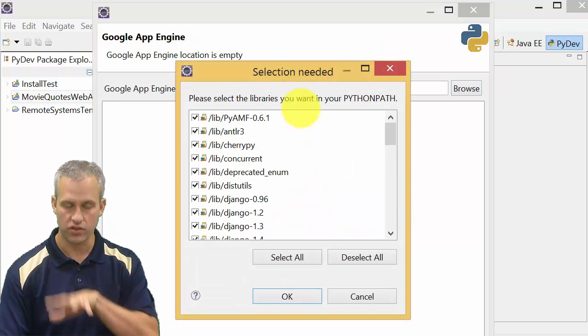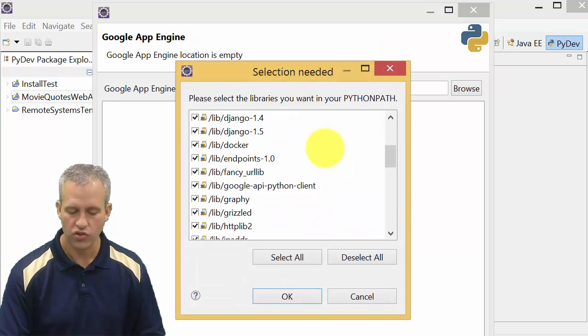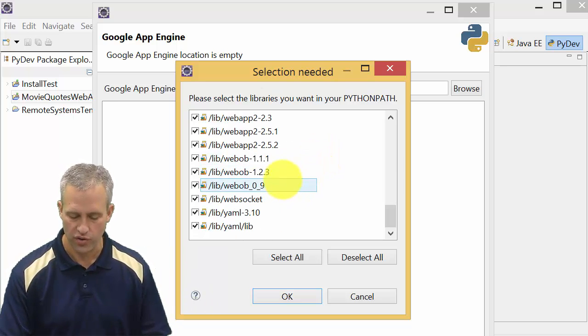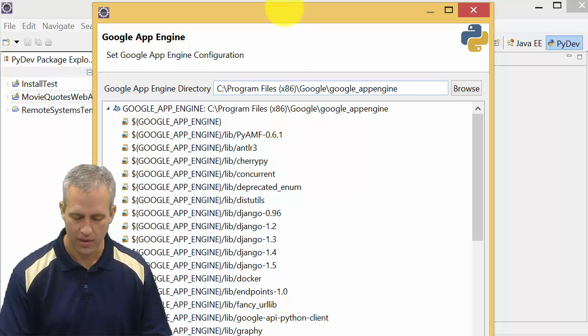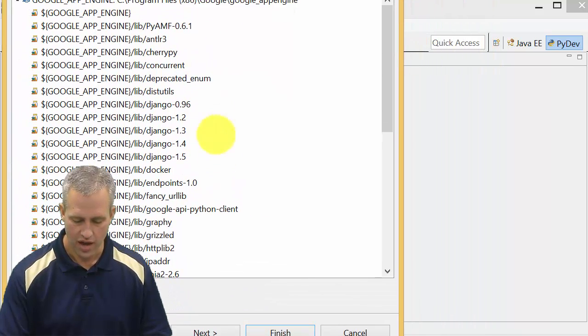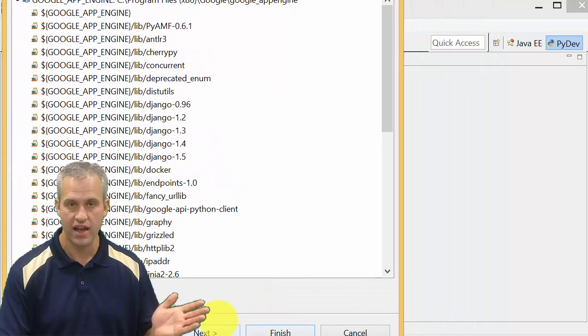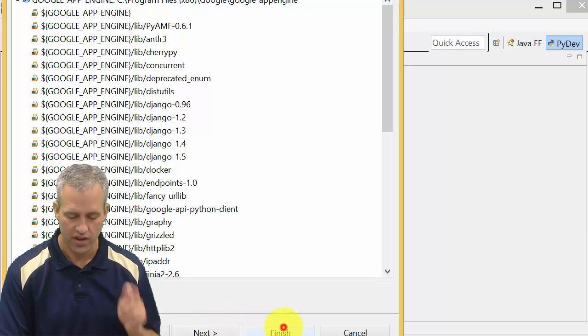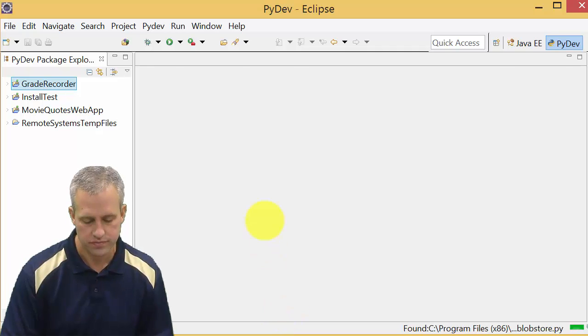And then the important thing is that you see this screen, and it tells you all these libraries that it's going to bring in for you that it knows that you have access to. So I'm going to say, okay, yep, those are the libraries. And then instead of saying next, if I said next, that'd go to the template generator. No reason to click next. I'm done. So I click finish.